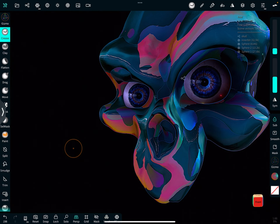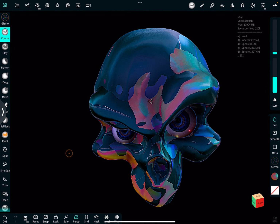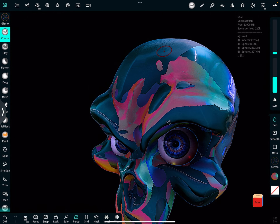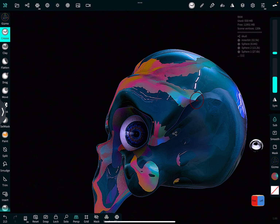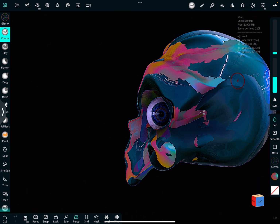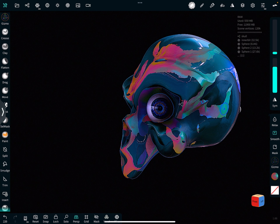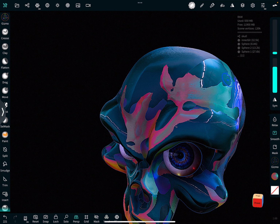I'm gonna use the crease tool, for example, and make a few different shapes. Like I said, I'm just experimenting here. Nothing is meant to be exactly like this. After bringing out some new shapes and volumes, I'm just gonna smooth out until I find some features that I enjoy on the model.